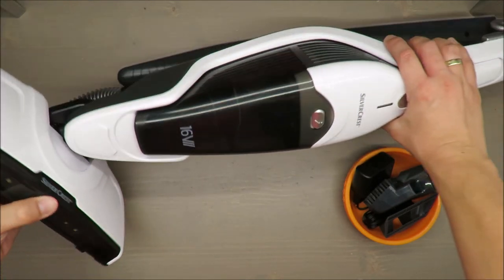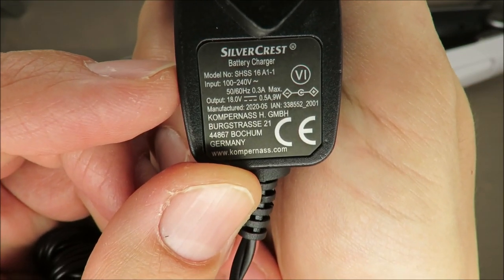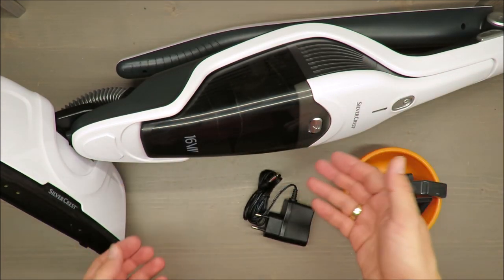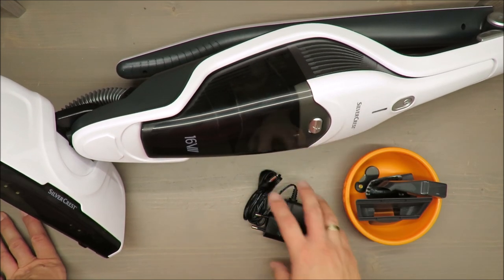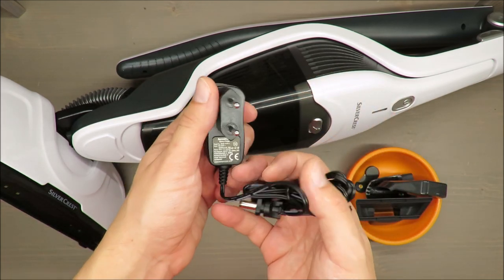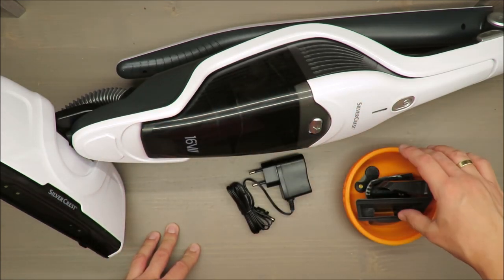And last but not least, the charger. The charger is quite unusual in my opinion, 18 volts. So if you go out of the warranty, which is more than 3 years, because it has a 3 years warranty, swapping for a new one will be a bit difficult, because I don't feel 18 volts is quite standard on the market.